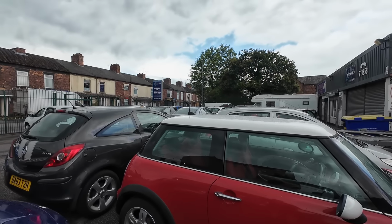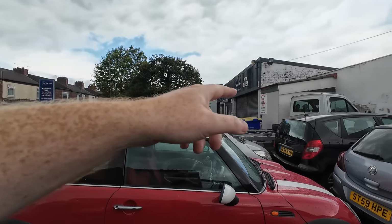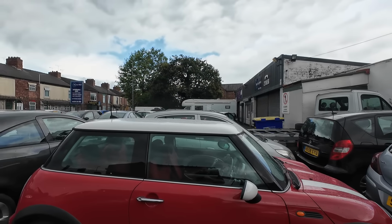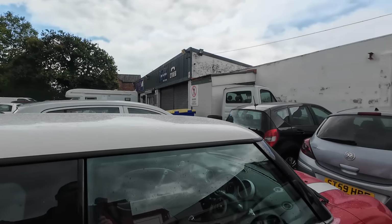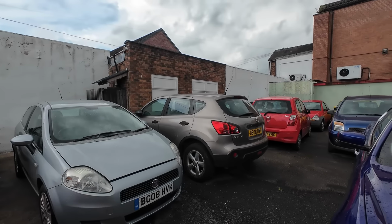And I've also got the Clio this week. We've got the Kia Sportage inside as well in a minute. That's had a clutch and stuff put in it. Everything just seems to be clutch related. It's been a right pain at the moment. I've had a right run on clutches.